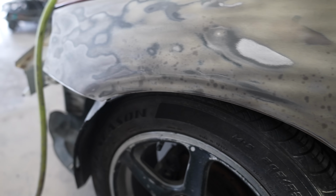A lot of trial and error stuff with this. I know there's not technically a right or a wrong way to do body work. If you do something and it works for you, then that's great. Obviously there's do's and don'ts, but everyone does jobs differently. And it's kind of cool to just see how all this stuff works.